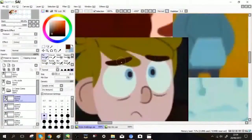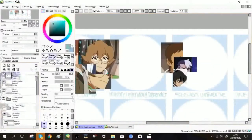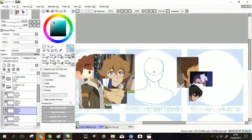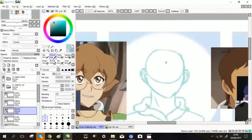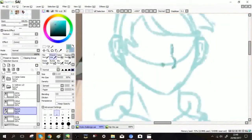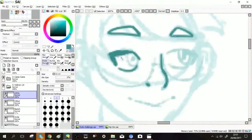watch cartoons a lot. Growing up it's all been cartoons, and I've not watched a lot of animes, honestly. So I thought I would do some cartoons and focus on that since A, I know it's going to be easier, it's going to have less details. My art is nothing compared to anime, it has no inspiration from that at all. I started drawing way before I even watched my first anime, so I thought, okay, I'm going to do some cartoons because I just watch lots of cartoons, that's fact. So yeah, all of these will be cartoons, very well known ones as well, so you guys will probably know them.